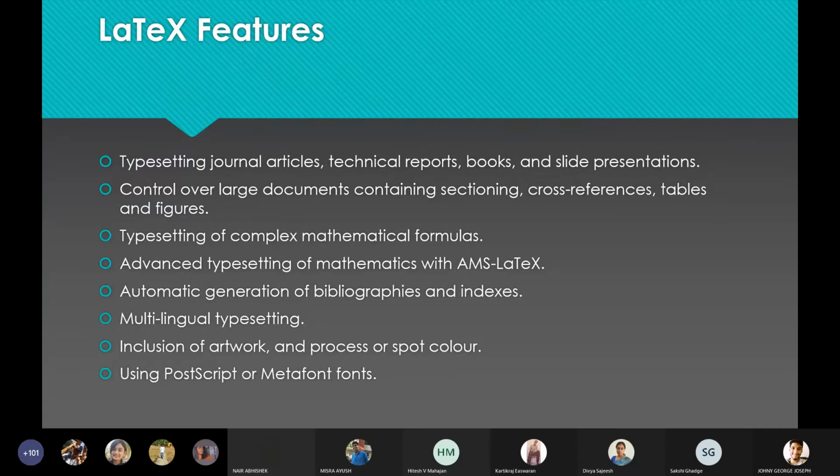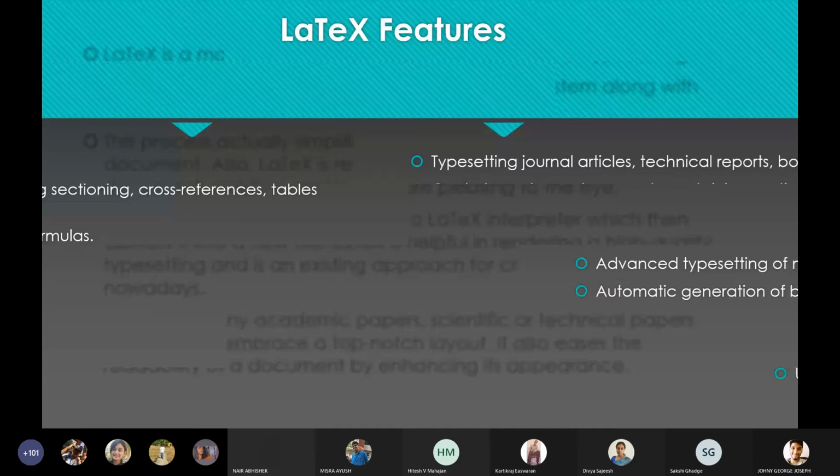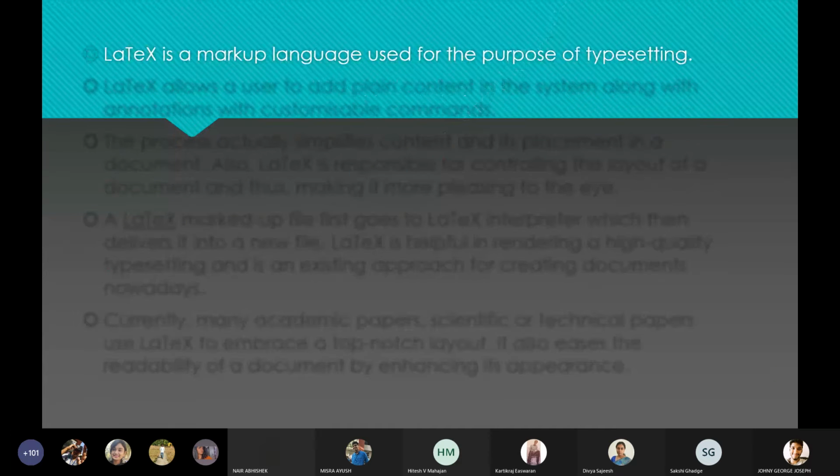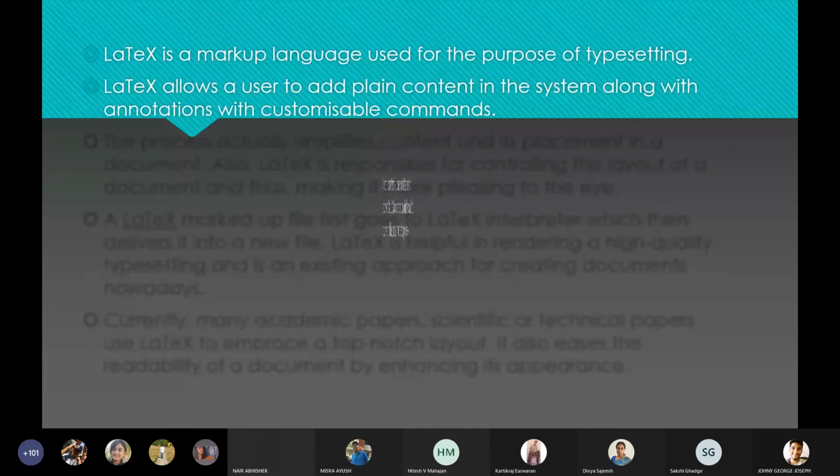All these features will be understood by you as and when you learn this LaTeX software in the workshop ahead.